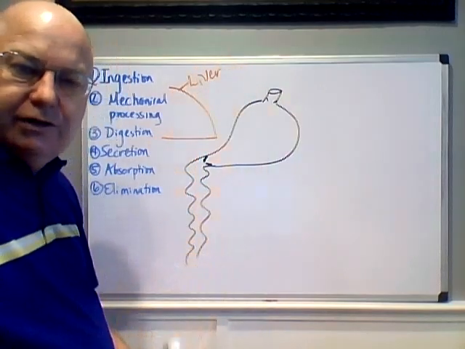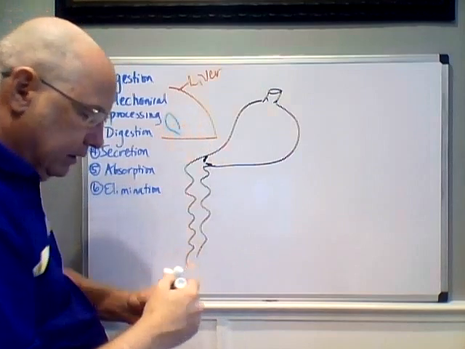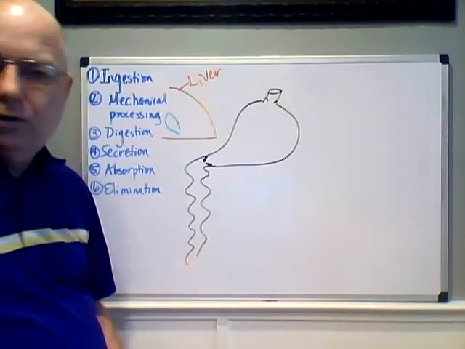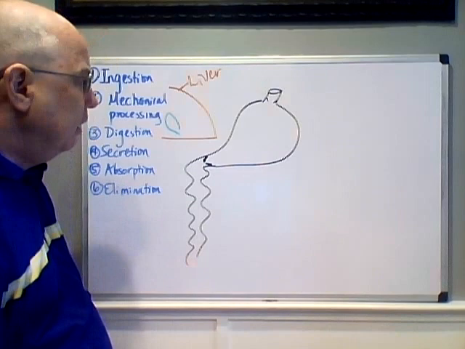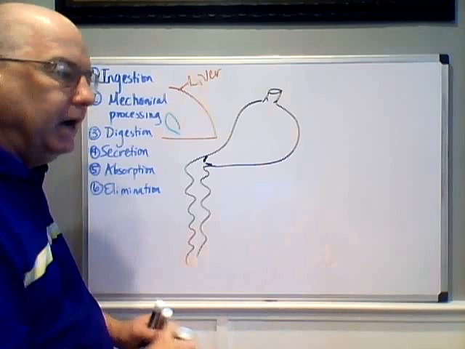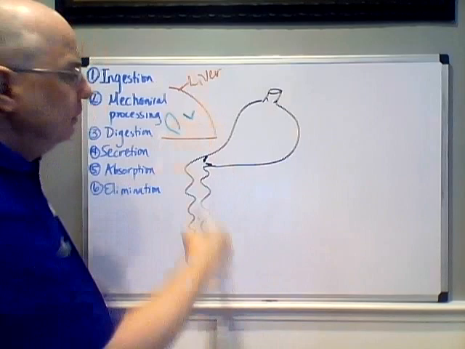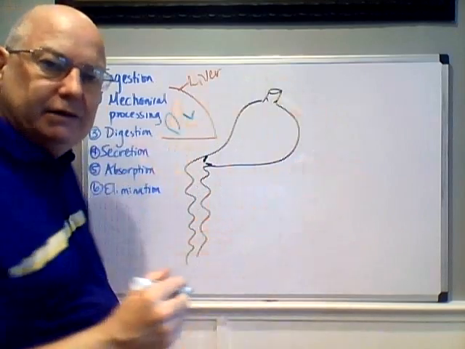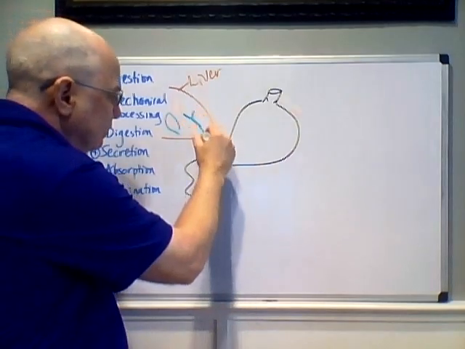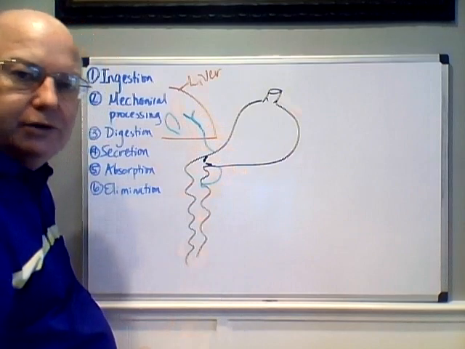And attached to the underside of the liver is our gallbladder, called the cholecystic organ. It turns out that the liver actually makes bile. As we're recycling red blood cells, our liver is going to convert some of the heme into biliverdin, bilirubin, and then bile. And the bile is being dumped into a couple of tubes here. The right and the left hepatic ducts, they fuse to form a common hepatic duct. And then that is going to come wrap around here, and there's an opening here called a duodenal papilla.